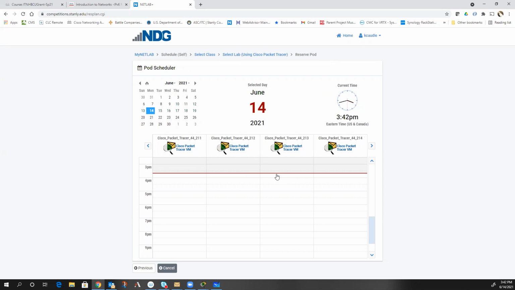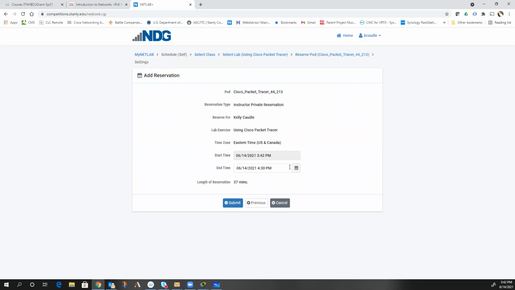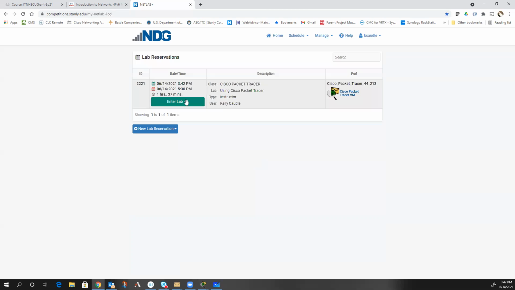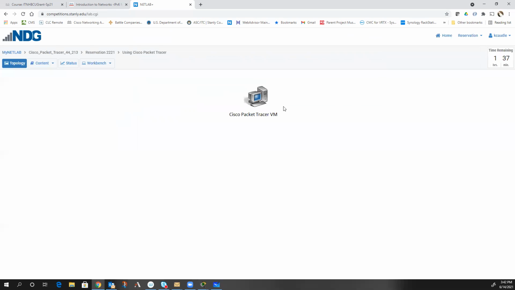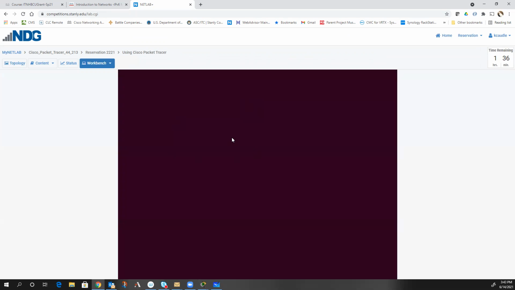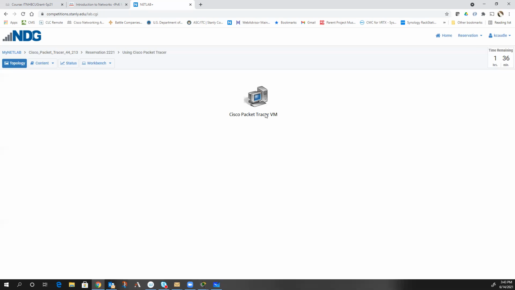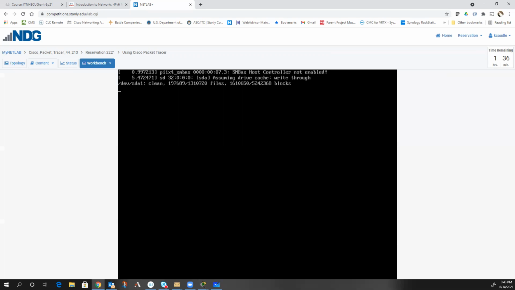But you basically just log in and you select a pod and do a reservation, and it boots up a small Linux box, and it also boots up a small firewall. And so once you're inside of here, you have access to a machine that has Packet Tracer preloaded on it in an environment we know works, so you don't have to worry about the students' machines not supporting it. That then has access to netacad.com, where they can go get their Packet Tracers and download them. So this is something that we will be giving access to you for the schools that we support, and you'll be able to get access to it and use it.